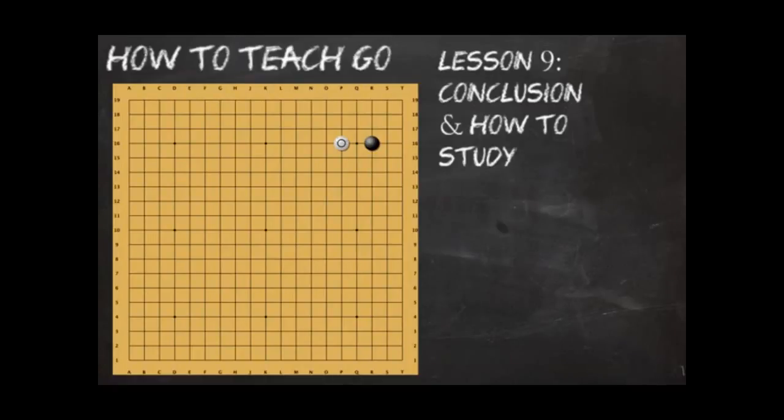But anyway, that is basically it for this series. I hope you guys enjoyed the series and found it helpful. Hopefully you will be able to use these methods or positions that I taught or strategies that I taught. Hopefully you'll be able to use these to better explain how to play Go and how to improve at Go to beginners or your students. If you have your own ways of teaching stuff, that is completely fine and actually encouraged. You should use this as advice to hopefully help build your own teaching style and teach beginners in your own way.